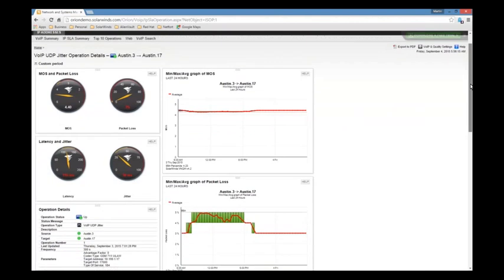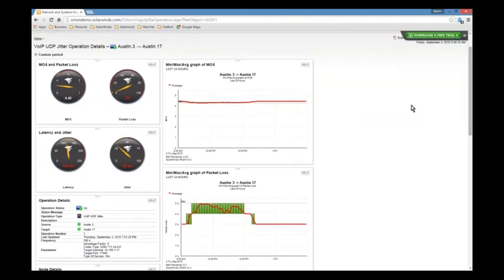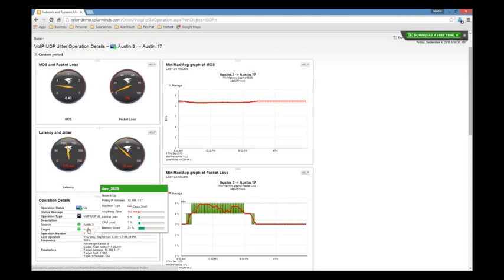So we can see in this example here, we're looking at mean opinion score and packet loss across a WAN environment. So an incredible level of detail in the WAN environment here. Latency and jitter. Okay, so this is a really good example of the SolarWinds Orion suite alerting you to a problem, hopefully before somebody's actually picked the phone up that is using that particular wide area network to carry the voice over IP traffic. And again, we can see straight away that it's the line itself, but the 2 nodes that are providing it are actually in good health. So again, another very good example of root cause analysis.